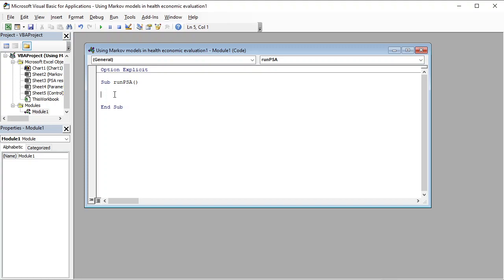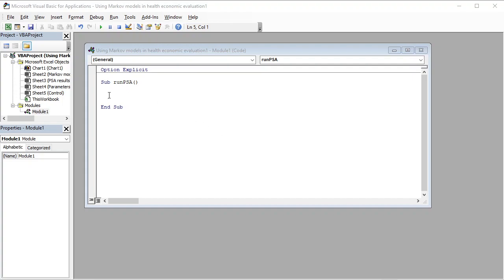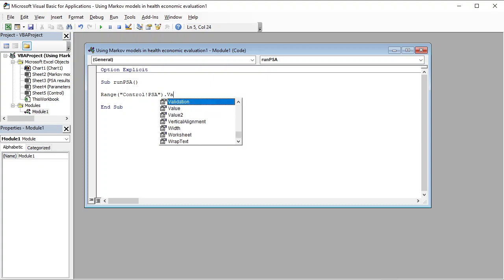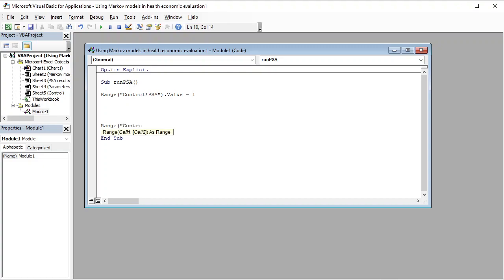Okay, so first of all let's handle setting that PSA flag. And the code that we're going to write to do this is that we want to look at the range, which is the control sheet, and then the cell with the name PSA. We want to change its value to 1. And then at the end of the PSA, we're going to want to change it back to 0. So that's just a nice bit of tidying up that we're going to do.